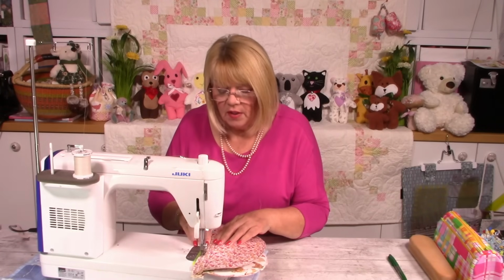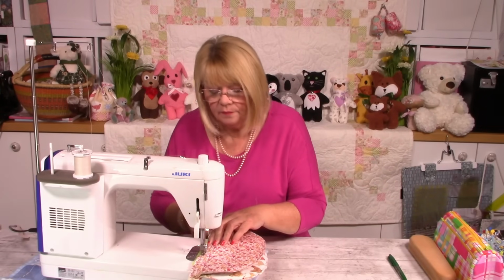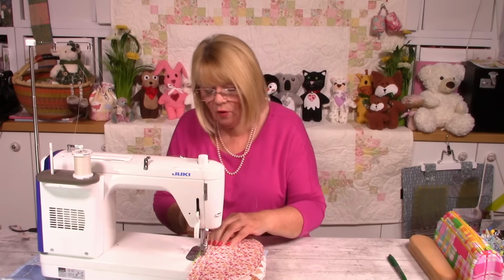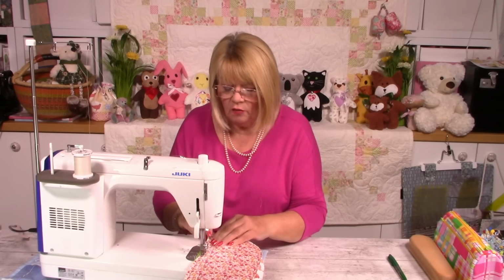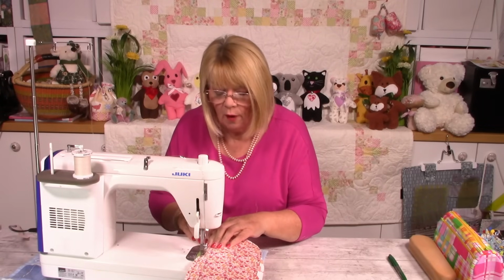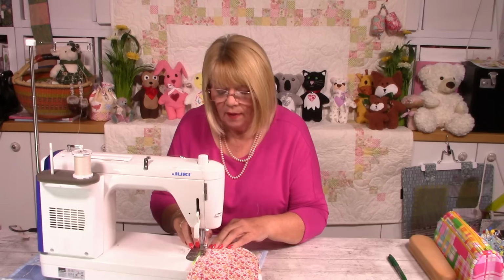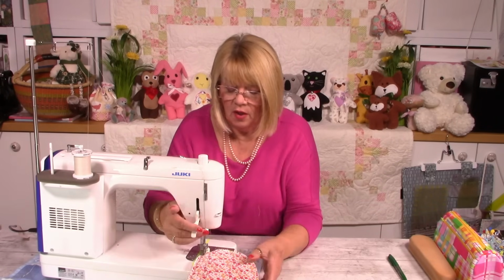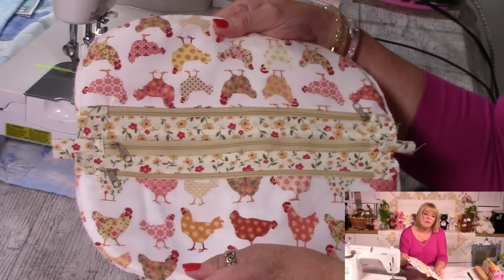By doing a 1/4 inch seam allowance, you're nowhere near the teeth of your zip. And because we have cut our foam down by 3/8 of an inch, it means you've got lovely flat fabric to sew with and not bulky foam. That's the reason why we cut it back. So, nice little back stitch just to secure all of that. And then that's what we've got.